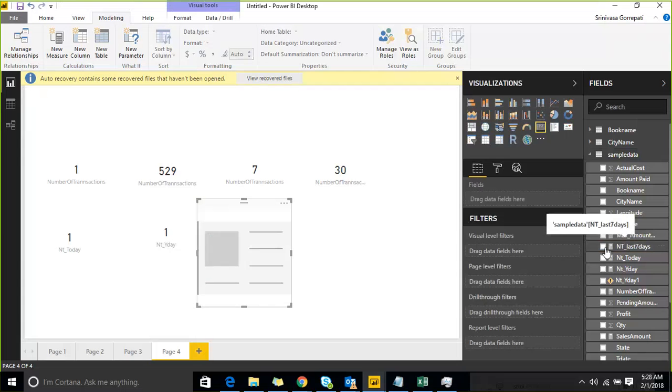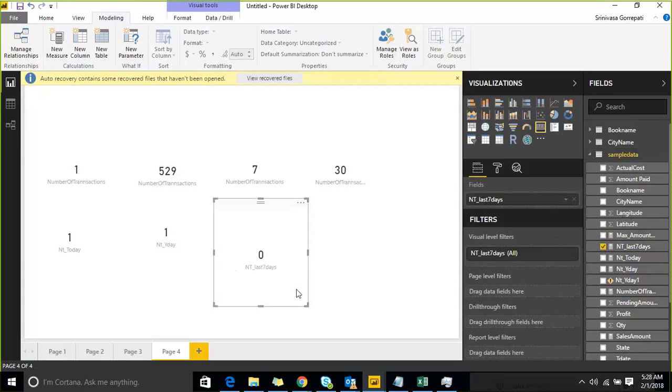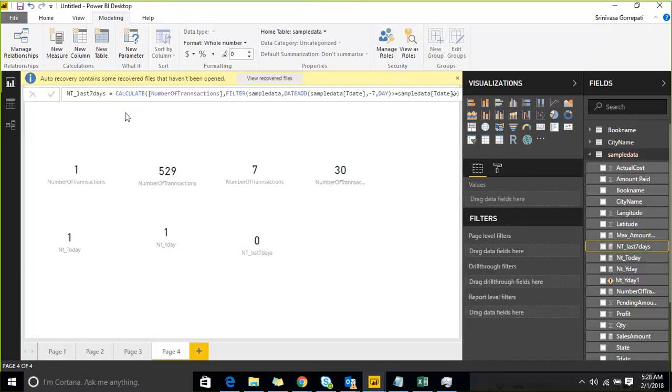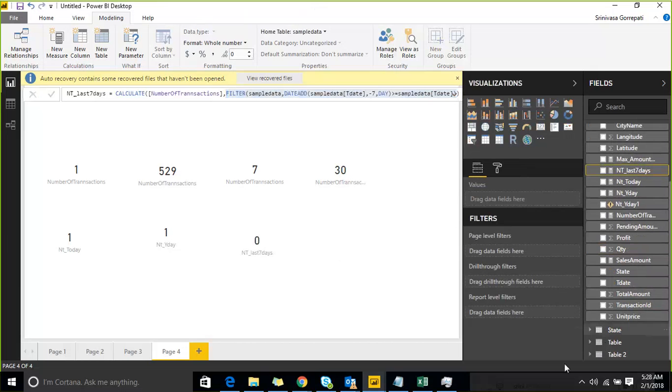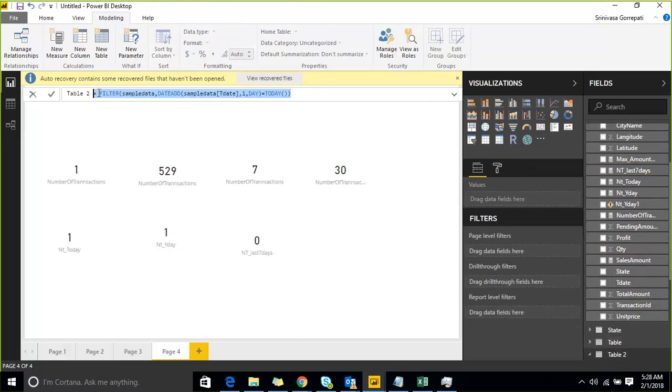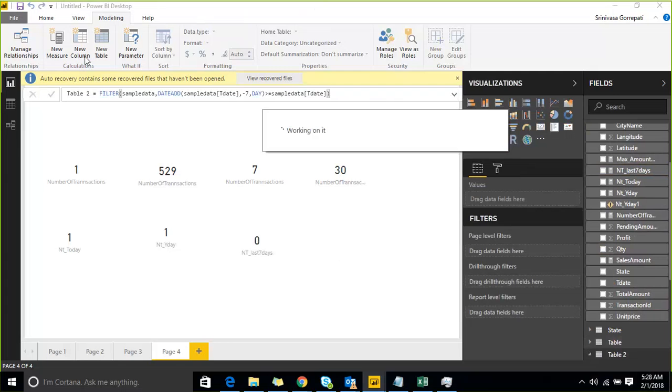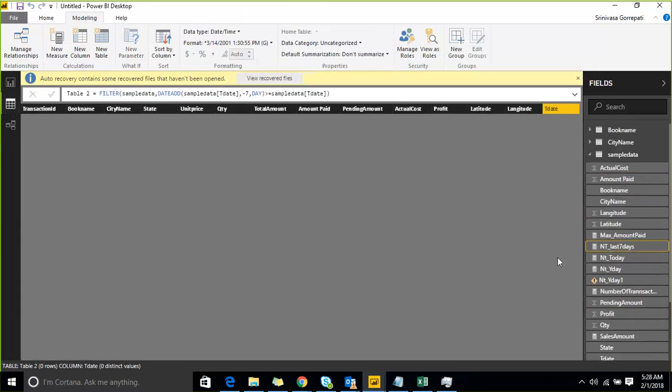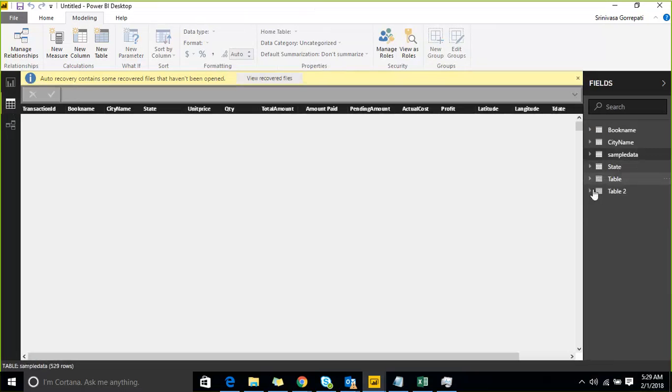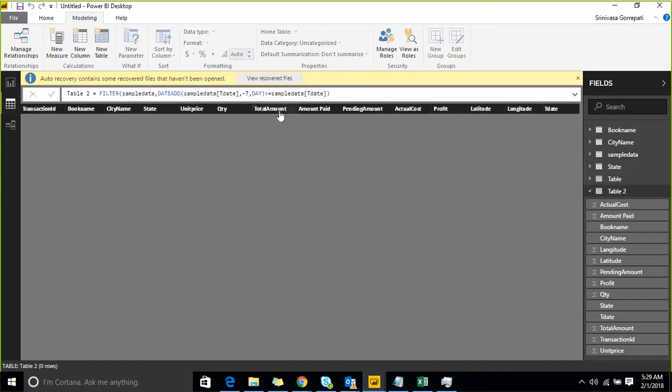Last 7 days is not giving anything, so let's verify what that expression is giving. Go to that table expression, table 2, and instead of the previous one, now I write this latest one. Is it getting the last 7 days or not? You need to validate it. It is not getting anything.